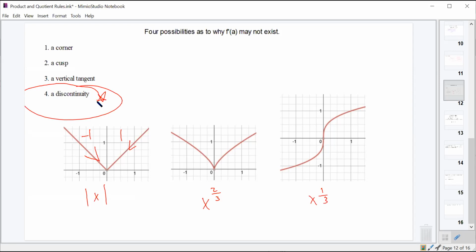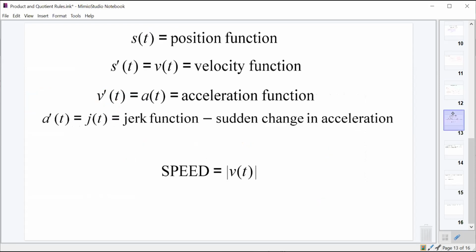Yeah. All right, cool. We're going to be very concerned with when derivatives don't exist when we get into some of the basic applications of derivatives. Hopefully by the very end of next week, we'll have covered all the different ways to find derivatives. So we'll get into the basic applications hopefully at the end of next week. Good so far? Yep. All right.